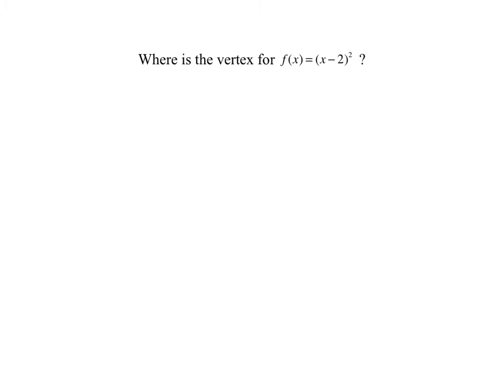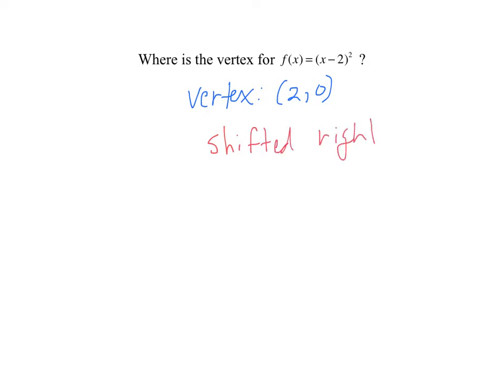Without a graph, here's a new equation here in vertex form. And we know that we can look at the vertex because we have those skills and know that the vertex is at 2, 0. So from the parent, this graph has shifted to the right 2 units. And again, I need you to make the connection. What is it in the equation that tells us that?